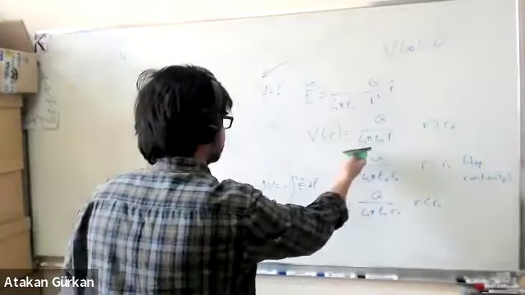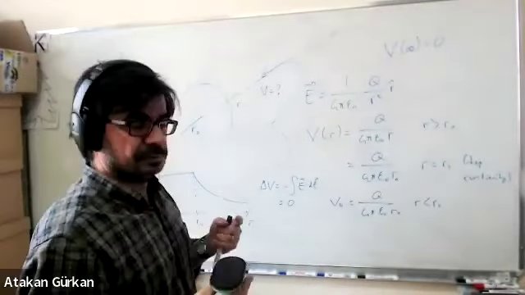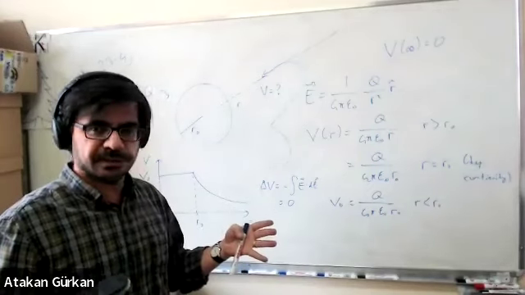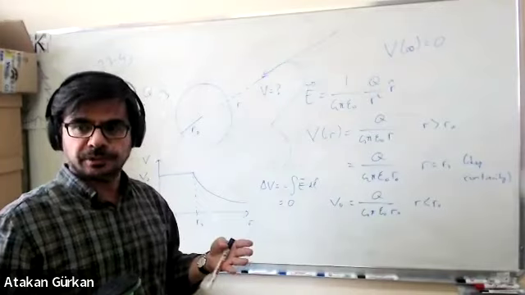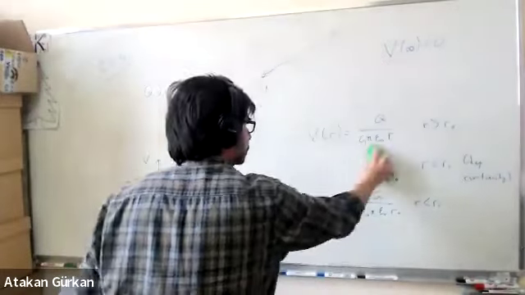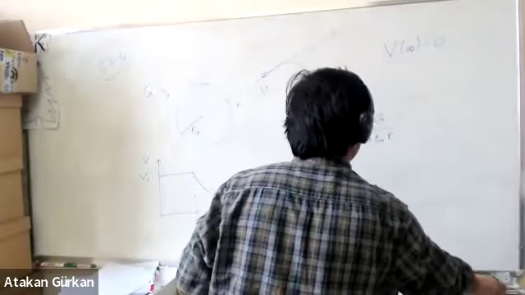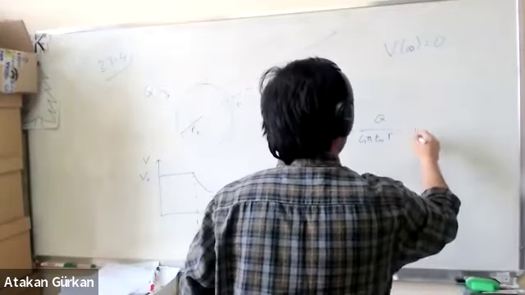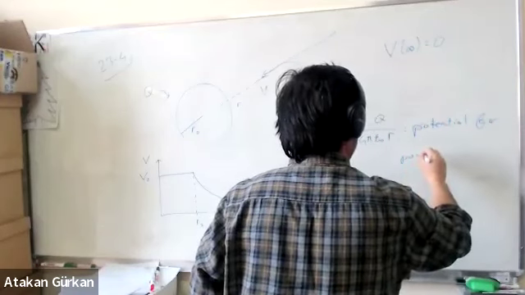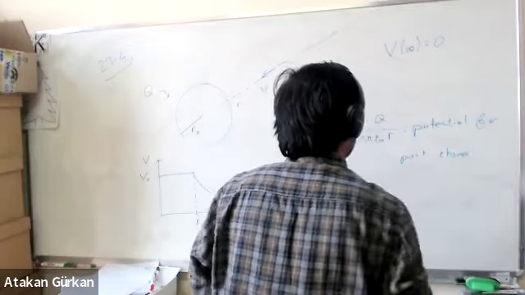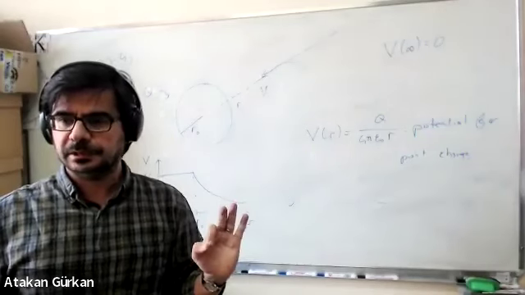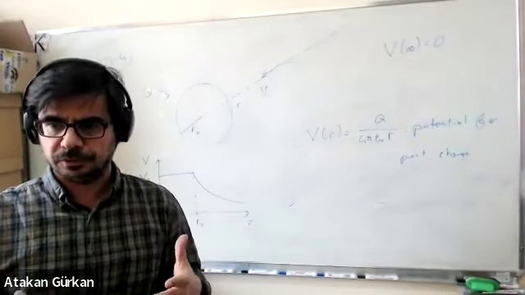We already solved this problem, and we already know that for all physical purposes, which is dictated by electric field and force, it behaves like a point charge at its center. So the potential of the point charge must also look like this. Now note that this can have a sign, positive or negative, but it can't have a direction. Potential is a scalar. Okay? And this is its pros and cons.